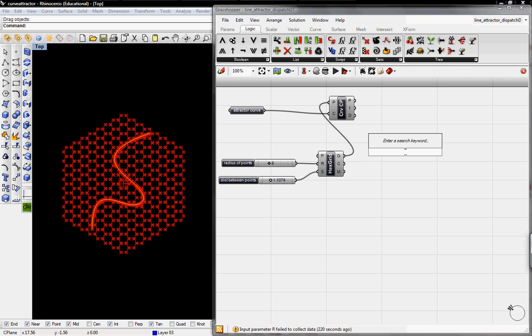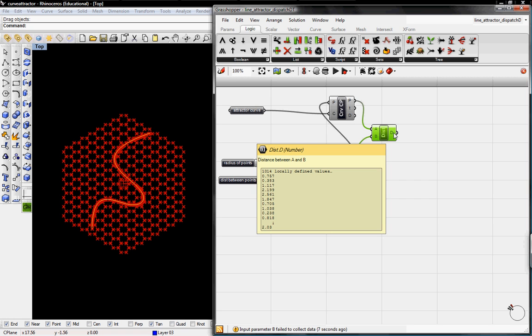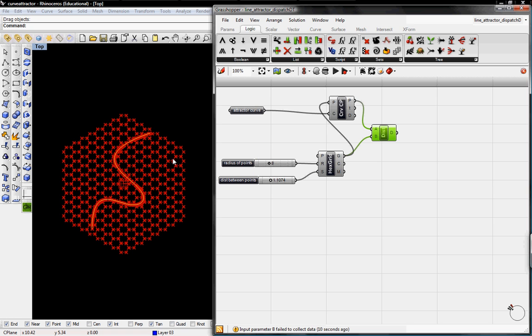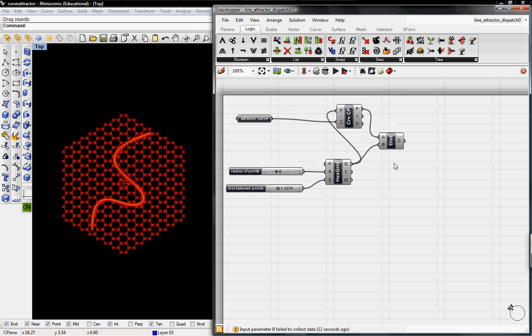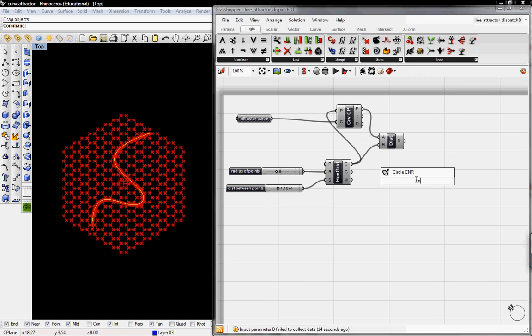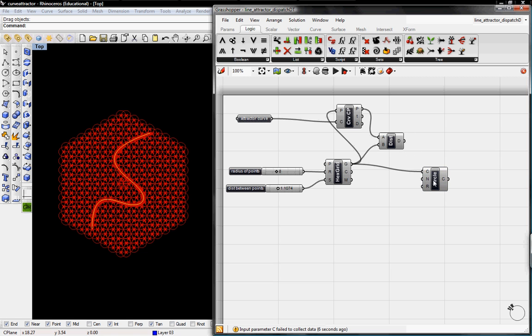So we're just going to analyze these with a basic distance formula, and this A will be these points on the CP button, and then the B will be our original points, and then this will give us a whole ton of values, over 1,000 values for just these points that we have here. And then from there we just create some basic circle curves, and these curves are going to be set on our hex geometry.